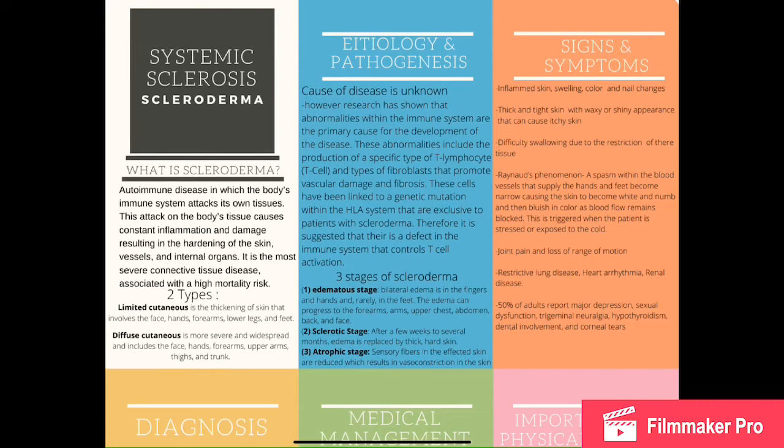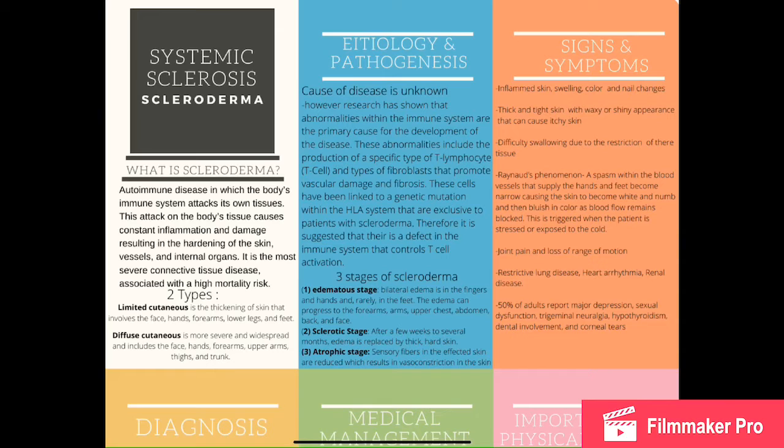There's difficulty swallowing due to also the restriction of the skin and the tissue. Raynaud's phenomenon is the spasm within the blood vessels that supply the hands and feet, and they become narrow, causing the skin to become white and numb and then almost bluish as the blood flow remains blocked. And so this is caused when the patient is stressed or exposed to the cold.